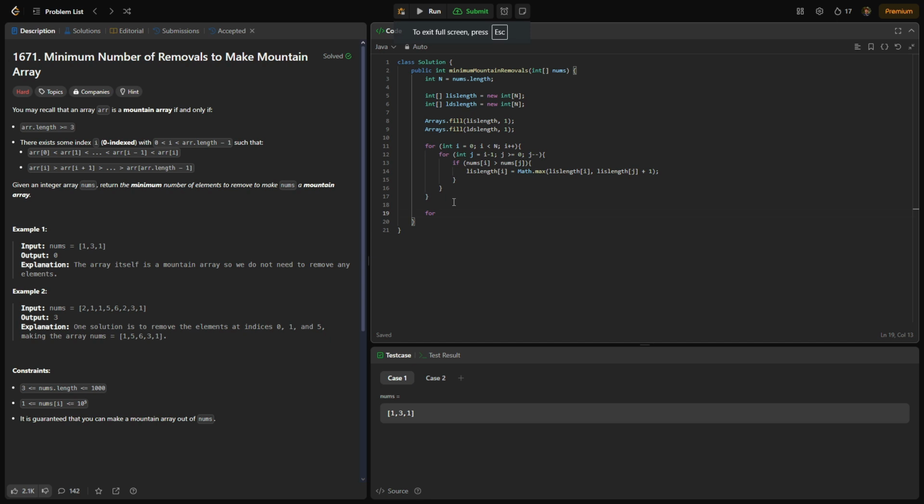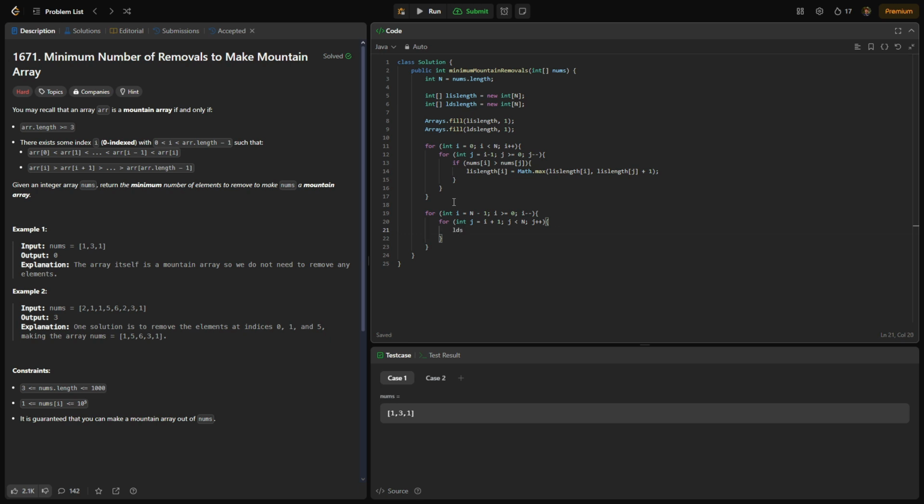So for int i is equal to n minus 1, because we're starting at the end, as long as i is greater than or equal to 0, i will decrease. It's going to be a nested loop, so for int j is equal to i plus 1, because we're checking future elements, as long as j is less than n, j is going to increase.